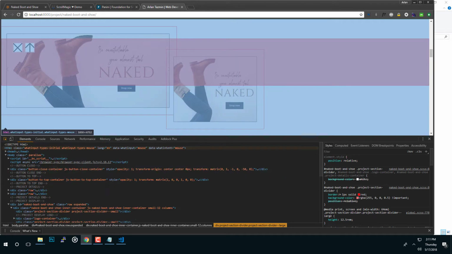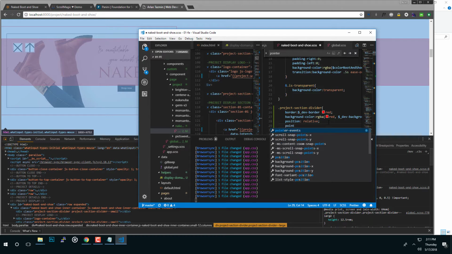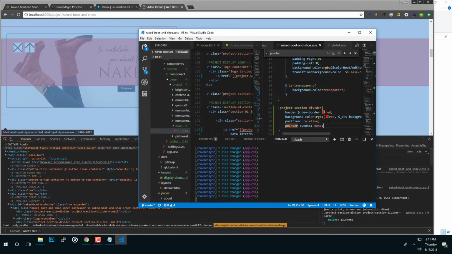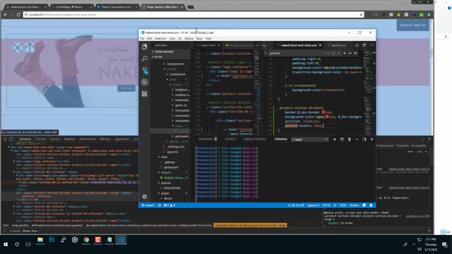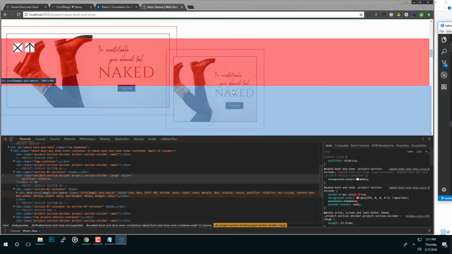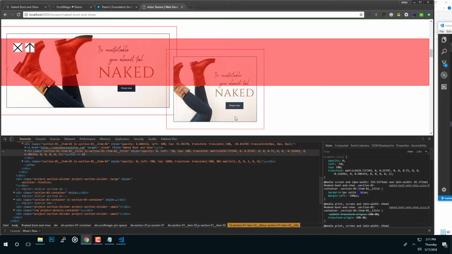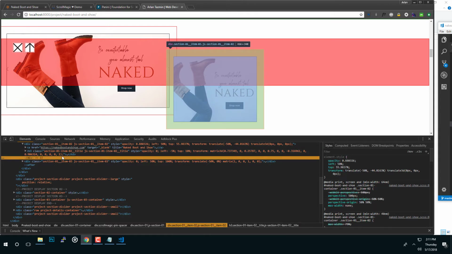So on this div, I'm gonna put pointer-events none. This way I can click through this div. Okay, now can I still click on it?